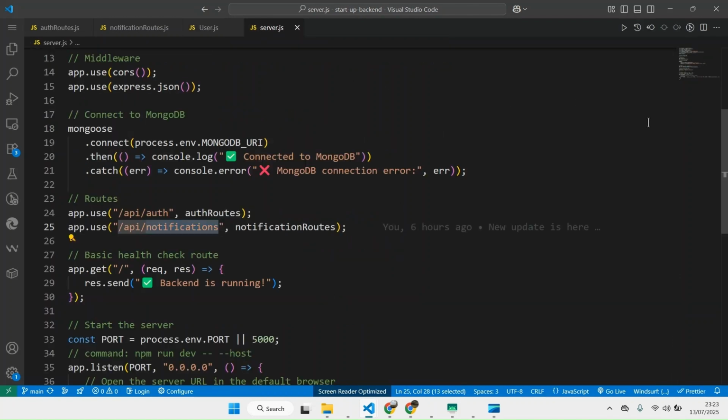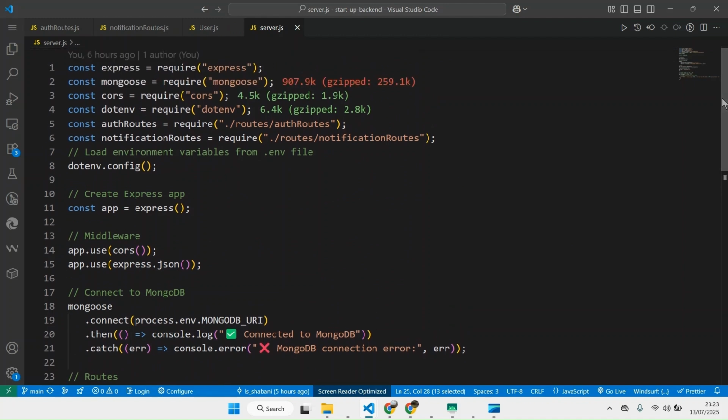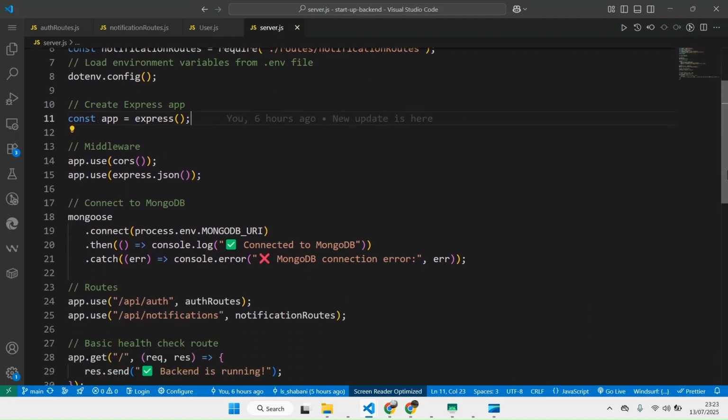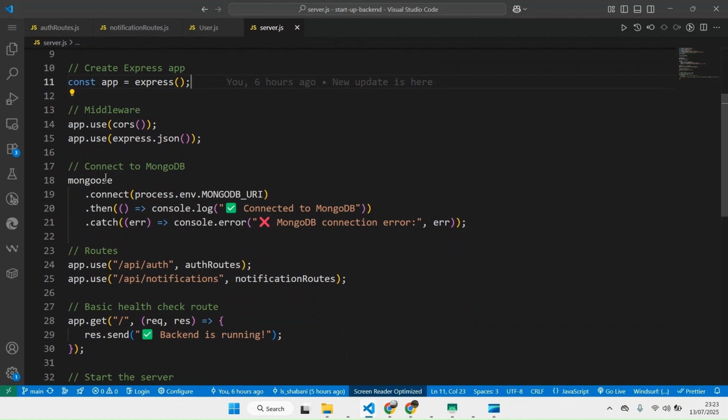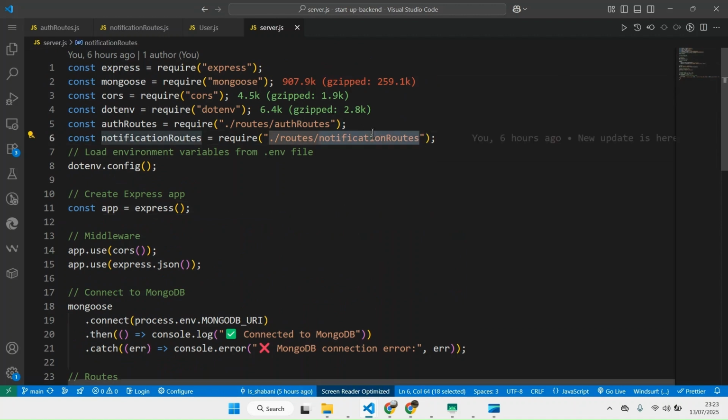So the main server is very simple. I just put everything in this file, because I don't want to have different files, since it's just a simple backend for testing. So our application is here. This is the setup for the application, and then we have the router. You can see we only have two routes here.